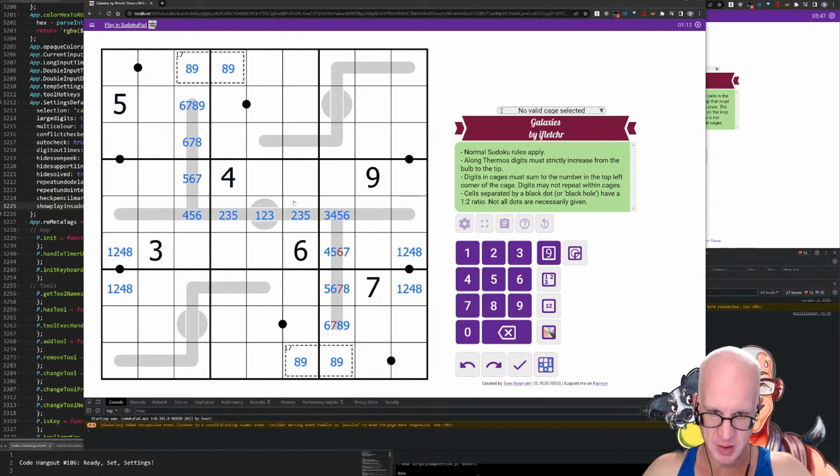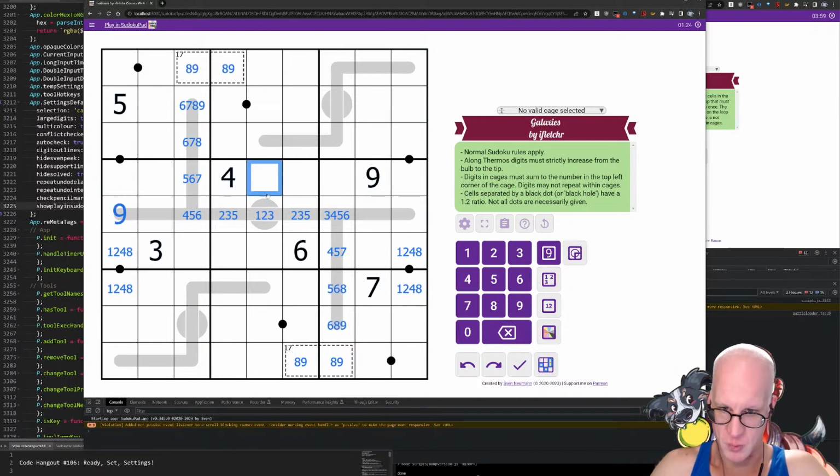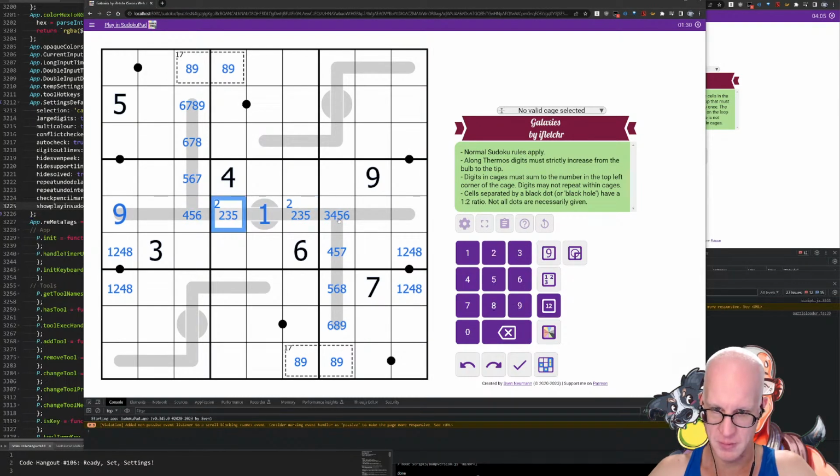So like this can't be a 9, so the only place a 9 can go... I should have looked at... Oh, why didn't I look at this before? Super obvious, right? Where does the 9 go? Now, where does the 8 go? Here or here? Don't know obviously where. The 1 has to go in the center, right? The 2 has to go here. Now the 3 can't go here, so 3 has to go in one of these. All right. It's getting slightly less obvious.